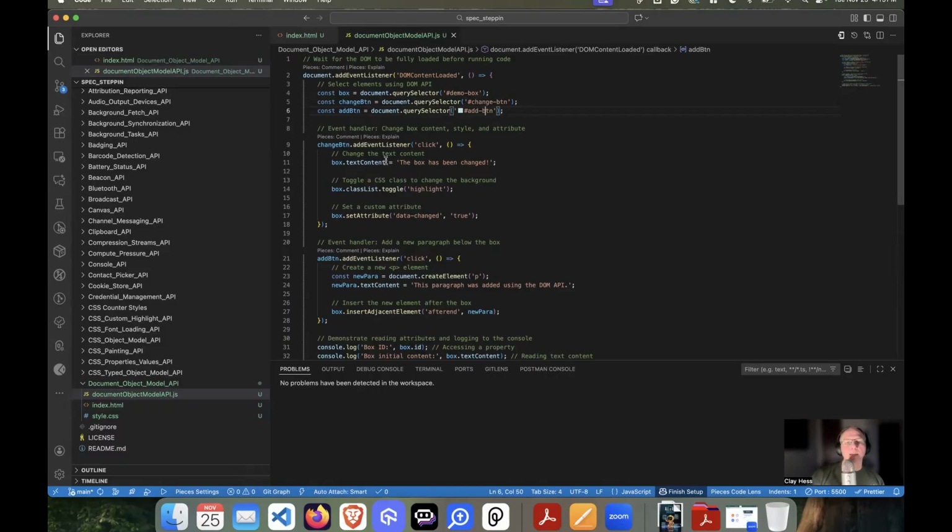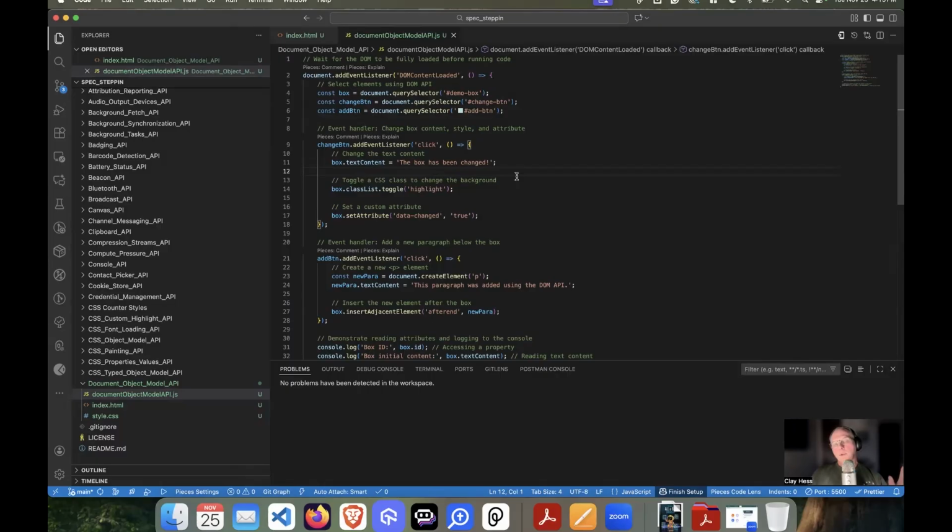And here I'm getting into the properties. Here are my properties of my box, which is my demo box, and I'm changing the textContent to "the box has been changed." Now, let me just do a little side note here. In some instances, some demos, some code, you will see a property used called innerHTML. textContent only allows you to do text. innerHTML allows you to do text, but also HTML markup.